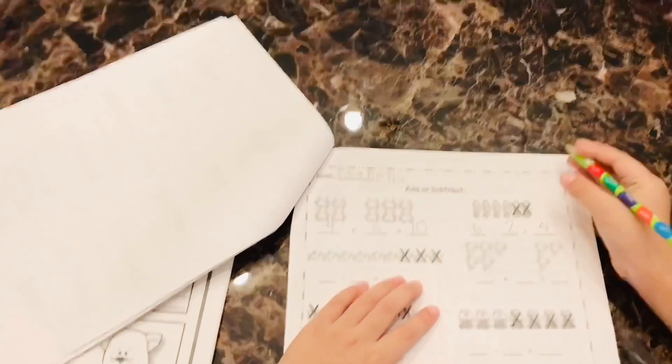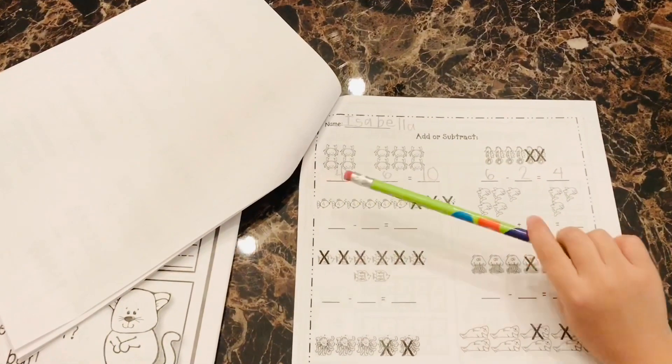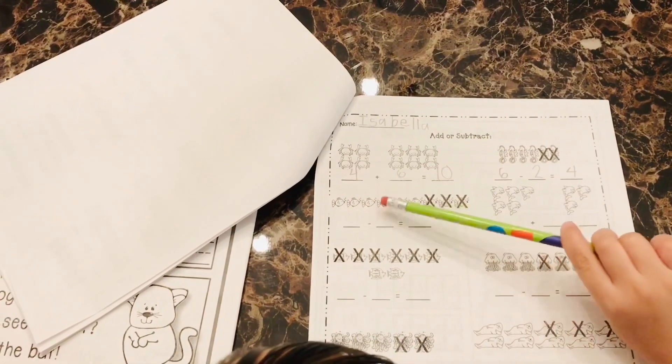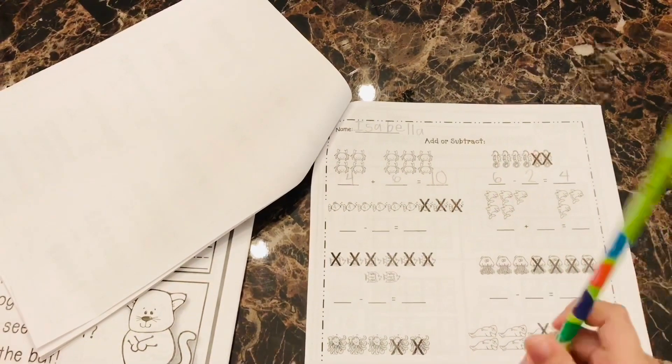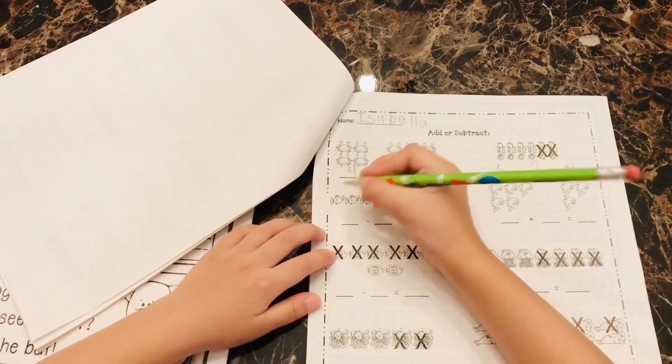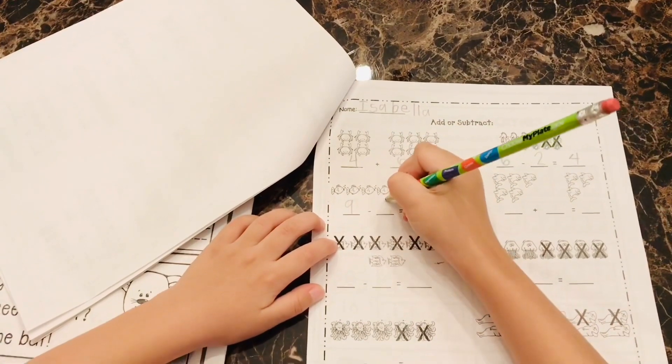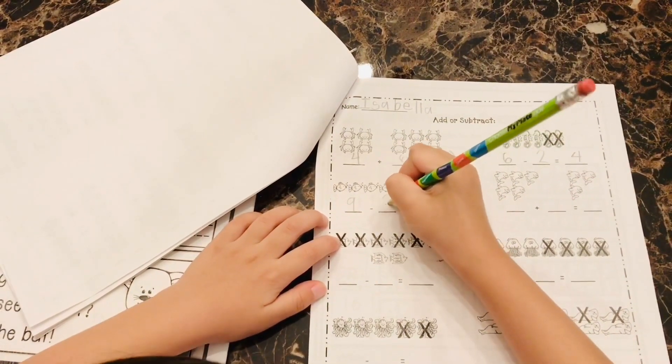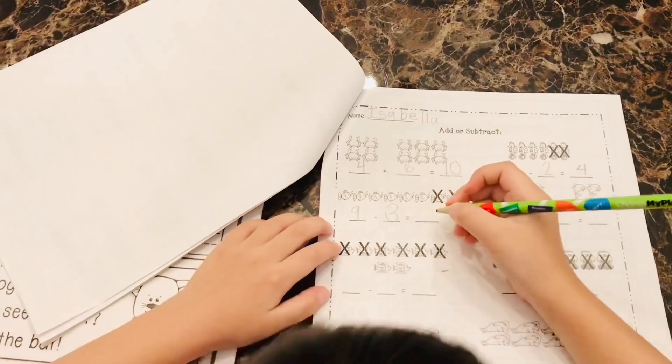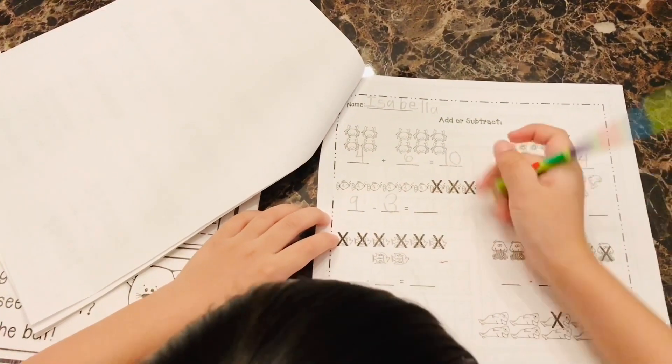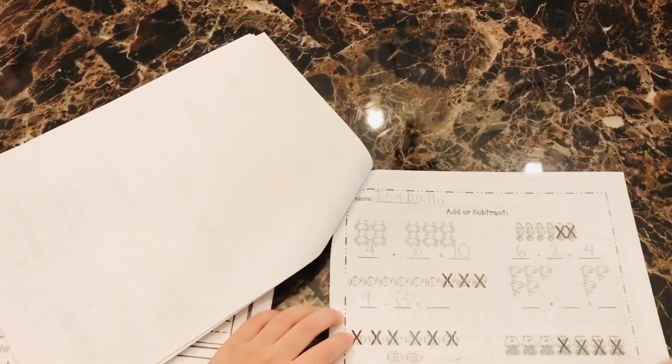Good job. The next is fish. One, two, three, four, five, six, seven, eight, nine. Three. Okay. This is a big tree. Three. Okay, what is the answer? One, two, three, four, five, six. Okay.